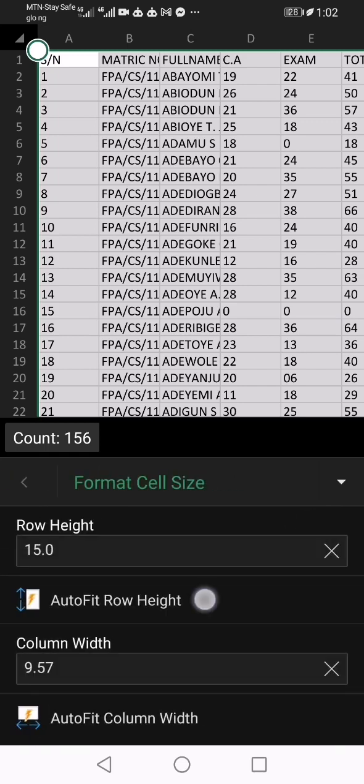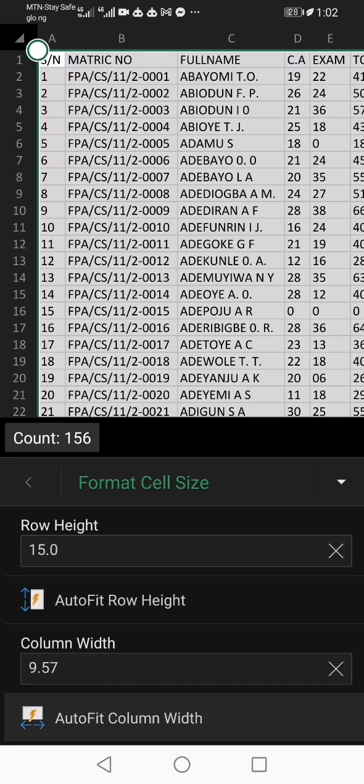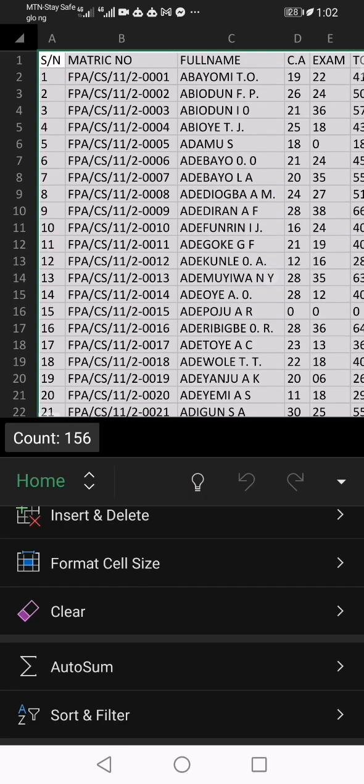I want to quickly adjust the size so that the text can fit. You can see the full name is showing and everything. With this, I think I'm good. With this, you can convert any data in text format or image format to an Excel file and carry out some computation on it.